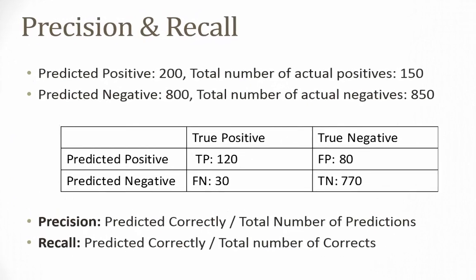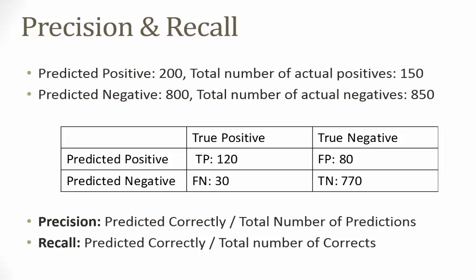Now let's put the concepts that we learned in the previous slide into action and understand two new concepts, which are called precision and recall. You use the previous dataset, the training dataset, and you created your model, and now you want to validate your model using either split validation or cross validation.